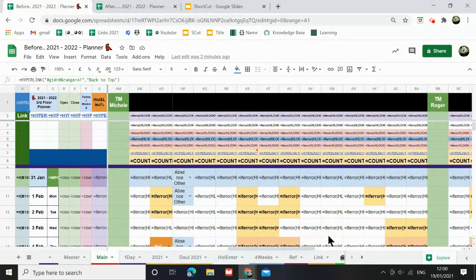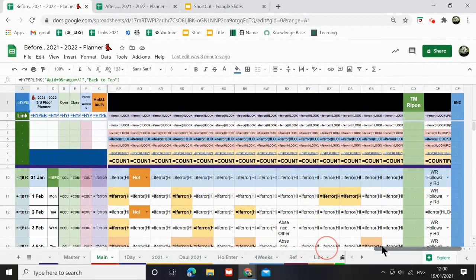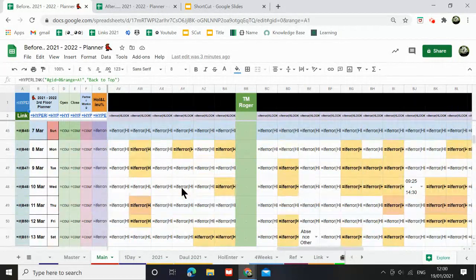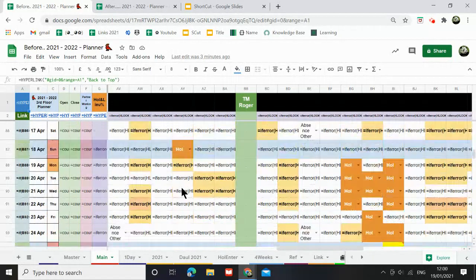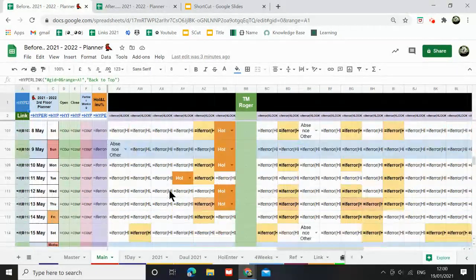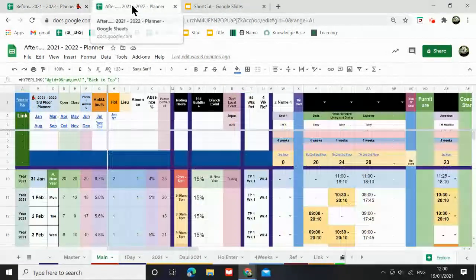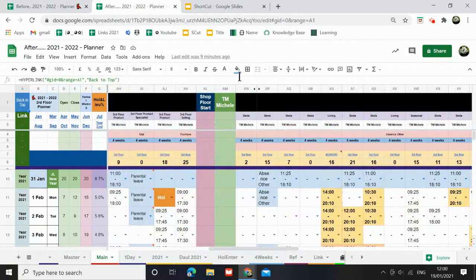These are all the formulas which link the master tab to the main tab. If you have 50 people, you multiply that by 365 and you will know how many formulas you have to make this happen. After, I've removed all those formulas so it will run a bit quicker.